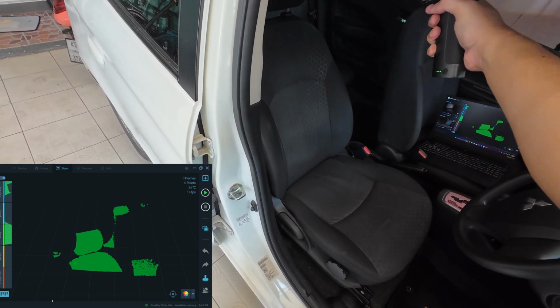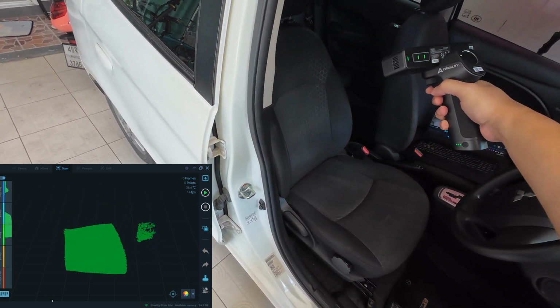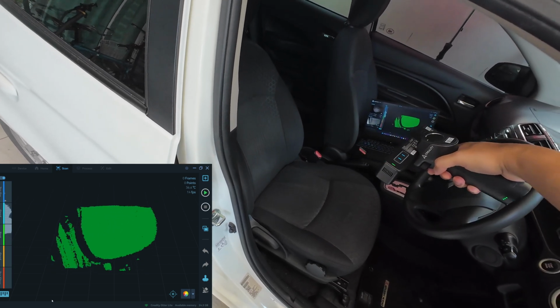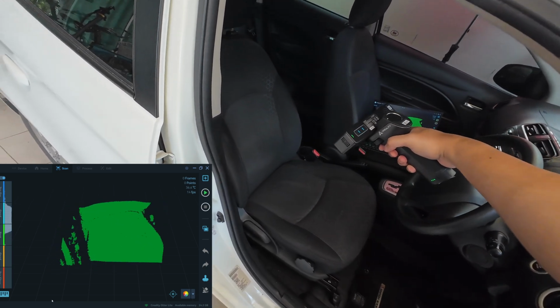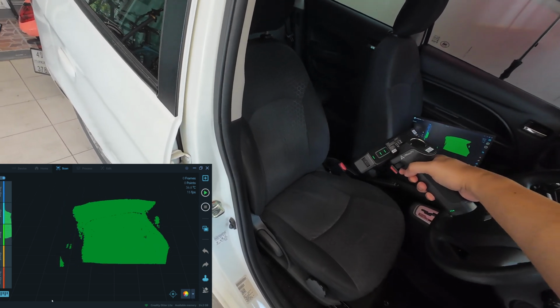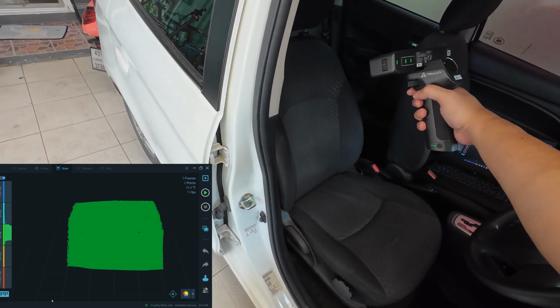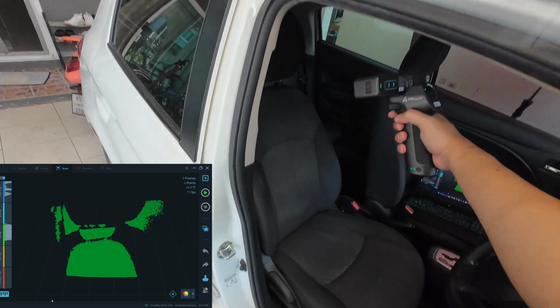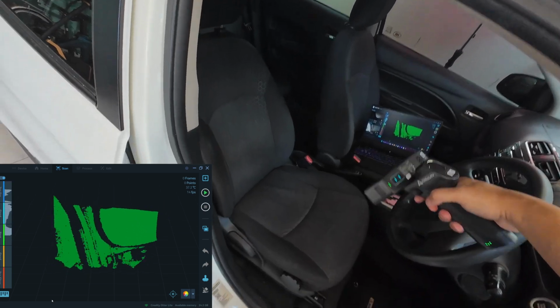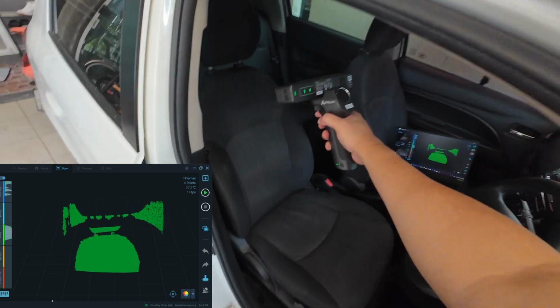It would be ideal if you can remove the seat for scanning, but if you don't, I think it's fine. See here, I'm not crashing into the steering wheel in the driver's seat. So this would be the working distance when you scan with the car seat in place. Okay, so I will start the scanning.